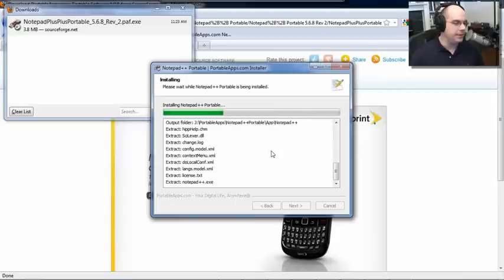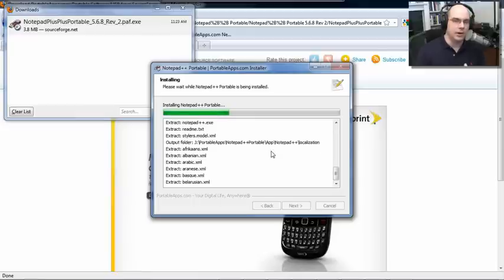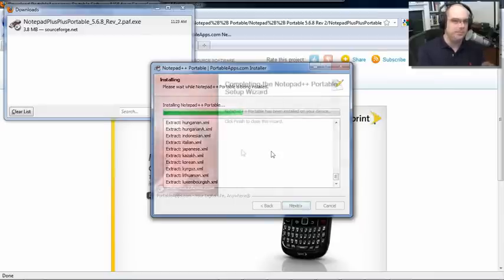We can even show the details of this if we want. It's a little bit slower than installing onto your hard drive because it's on the slower USB flash drive. So you do have to have a little bit of patience when you're installing some of these applications. This is about 11 megabytes that it's uncompressing. It's installing onto the USB drive and it's putting it there. But in the end, it only takes a couple of minutes for most of these applications to get installed.